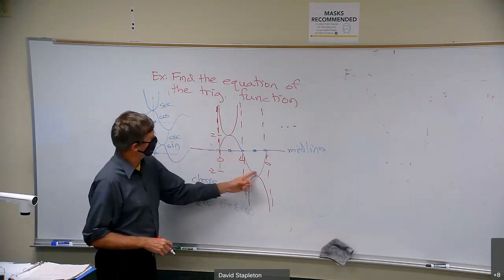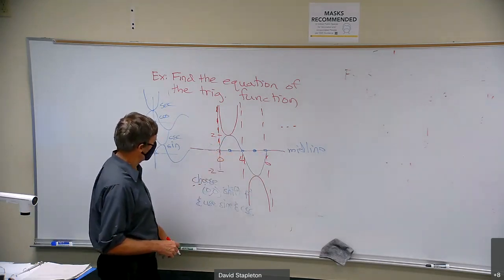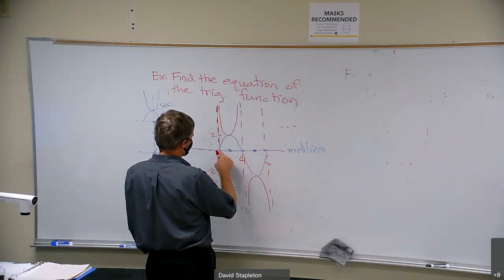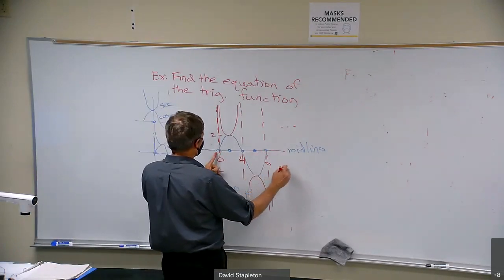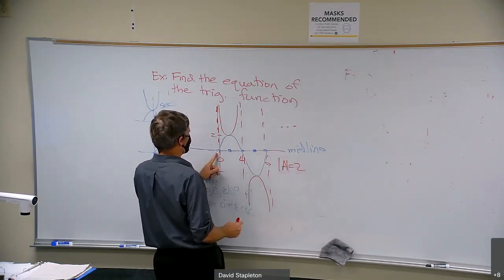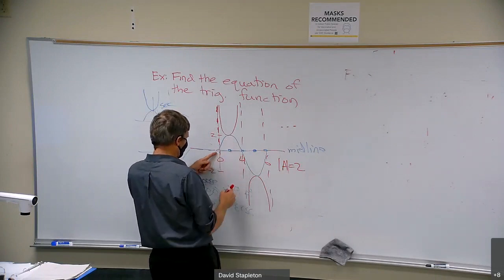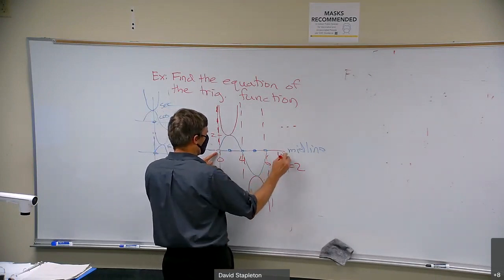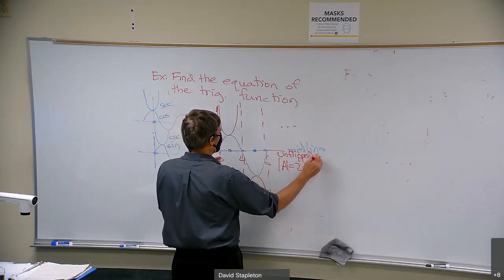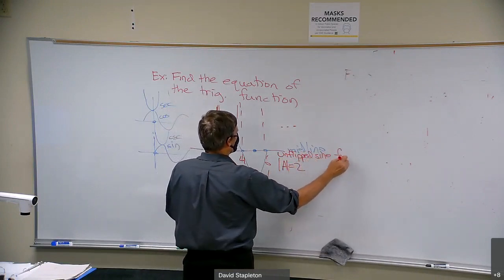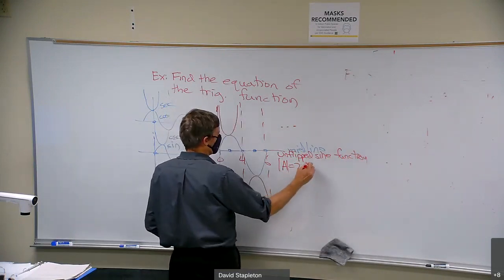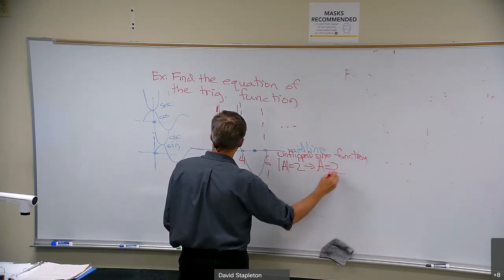So we draw this reciprocal function and say, here's the shift point. What's the equation of the reciprocal function? Well, it goes through here with period 6. So amplitude is 2, because the absolute value of A is 2. Since it goes up through the shift point, it's an unflipped sine, right? It goes up through the shift point. Unflipped sine wave, sine function. Absolute value of A is 2, and since it's unflipped, that says A equals plus 2.